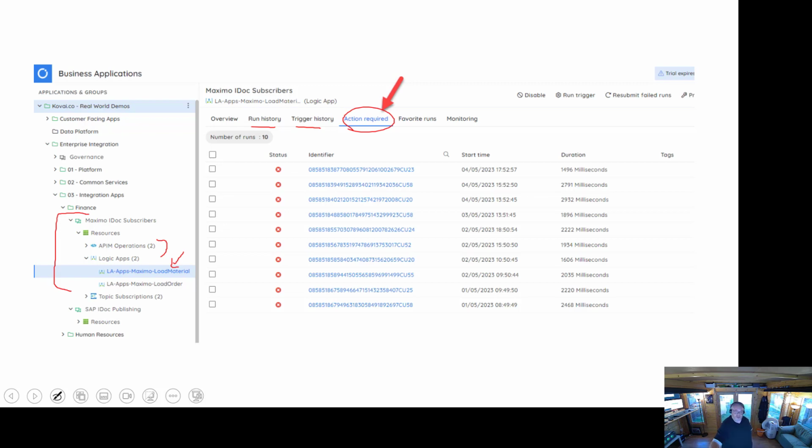And that's where the Action Required tab comes in. This is my to-do list, so I can choose one, I can resubmit it, and then it'll go away from this list, or I can choose one and decide to ignore it. It'll let me put a comment, give me a reason why I've ignored it, and it'll go away from the list as well. And the idea here is to add these features for specific types of Azure resources where we're filling the gaps that Azure has.